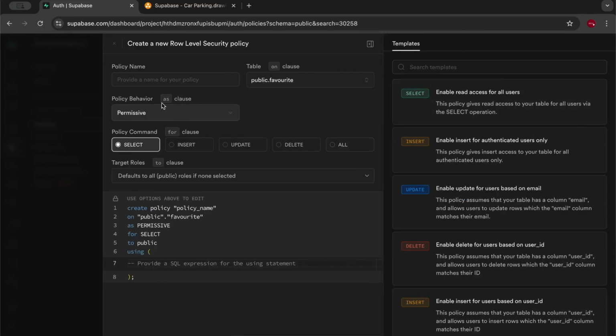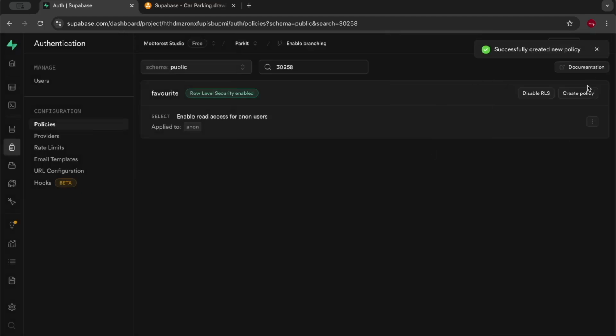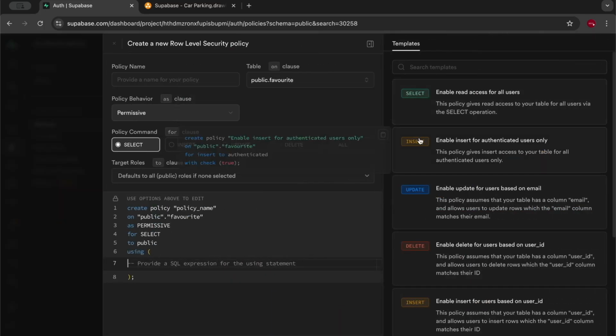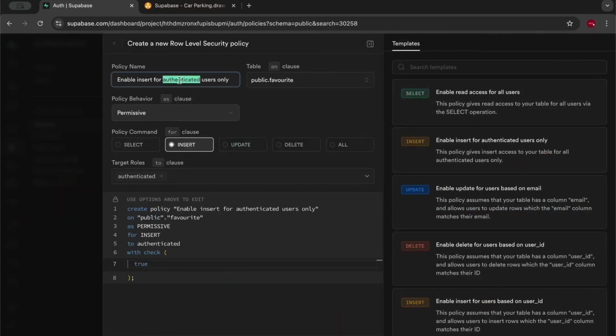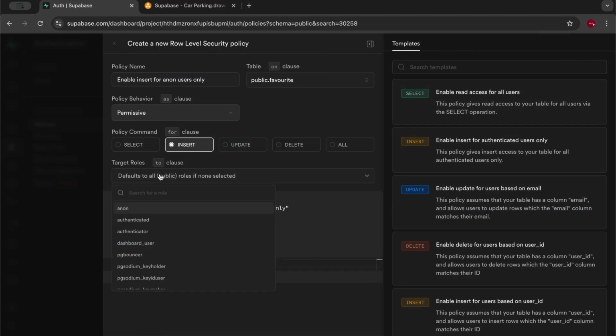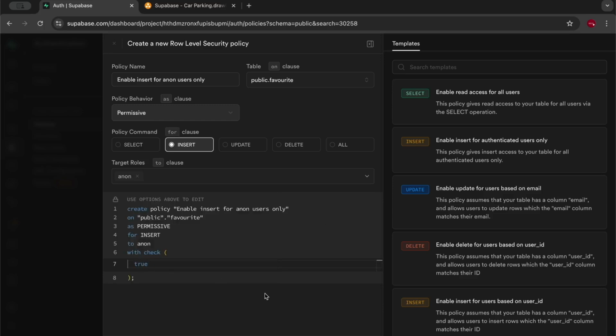So we'll start with select for unknown users. I'll move fast. Public select, and then I'll proceed to select the unknown role, and make sure it's true. So we have our select ready. Then we create a policy for insert for unknown users only, and we specify our role, which is unknown, set to true, correct.